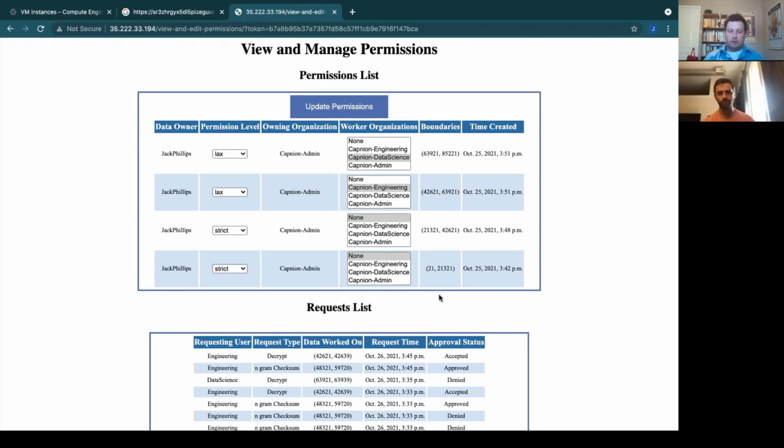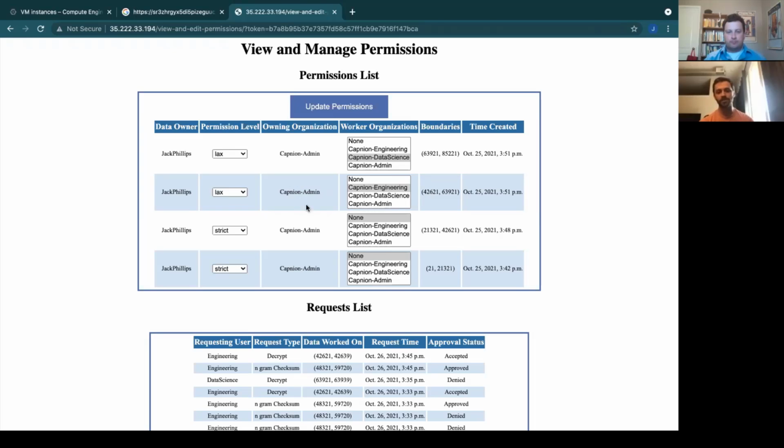So first off, Jack, do you want to tell us a little bit about this dashboard everybody sees? What does it do? Where is it running right now? What are the things in these two panes and how do they relate to the Jupyter notebooks we're going to see in a minute? Yes, absolutely.